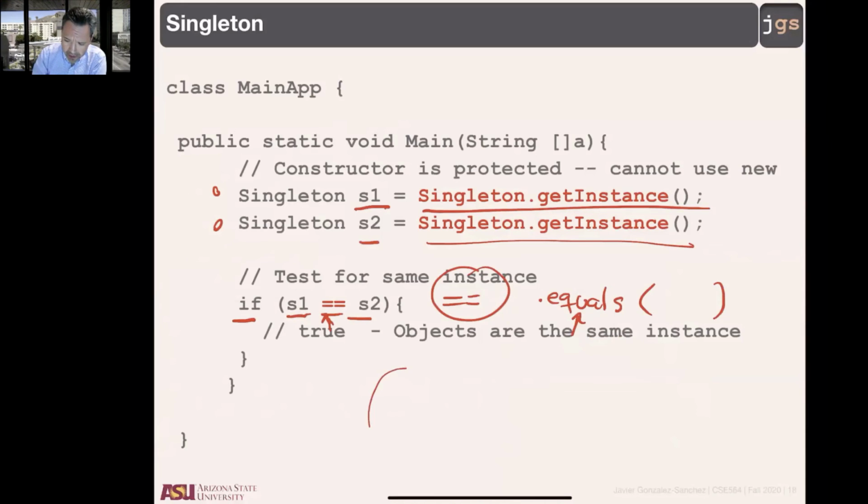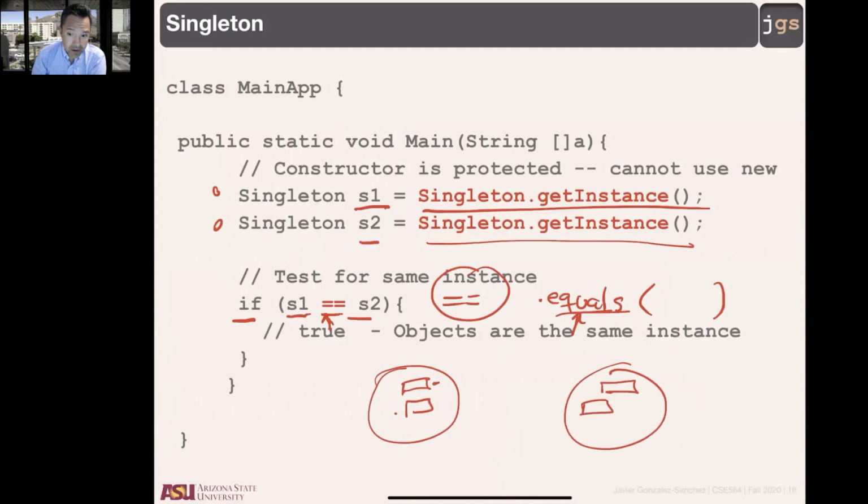If you have two objects, the equals method is the one that you can use to compare that the name is the same name as this one, or the age, or the grade, or whatever, but they are two different objects. This object has an address. This object has an address.